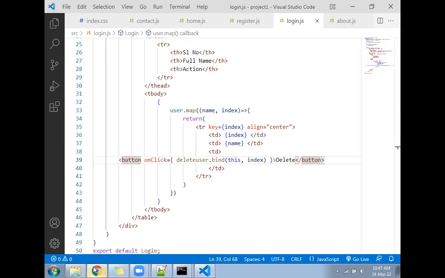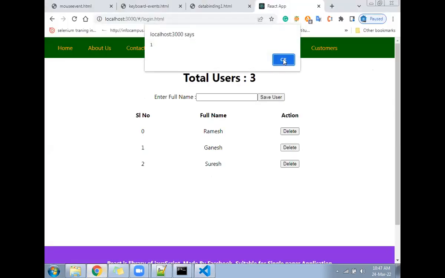Getting alert on click. Now on click event will work.